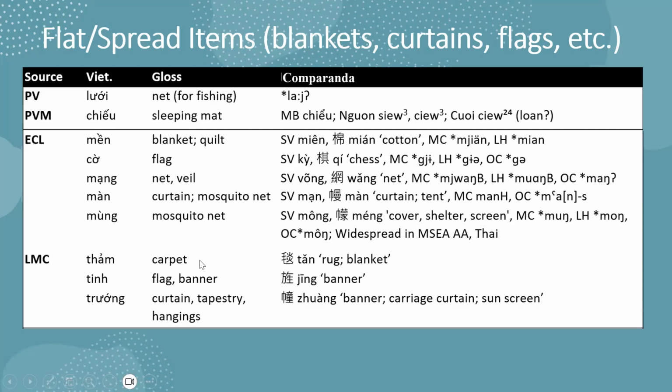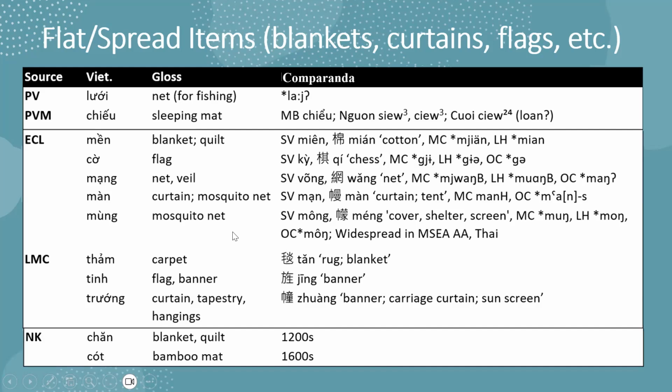And then we have this later period, and the Chinese word for carpet here is kind of the thing we'd expect, and flag or banner. These kinds of things are not surprising. A couple of native words I can't find in other languages. That's got some pretty good depth there, that word, but I know that's the word I'm used to using. I'm not used to the Chăn word in Vietnamese.